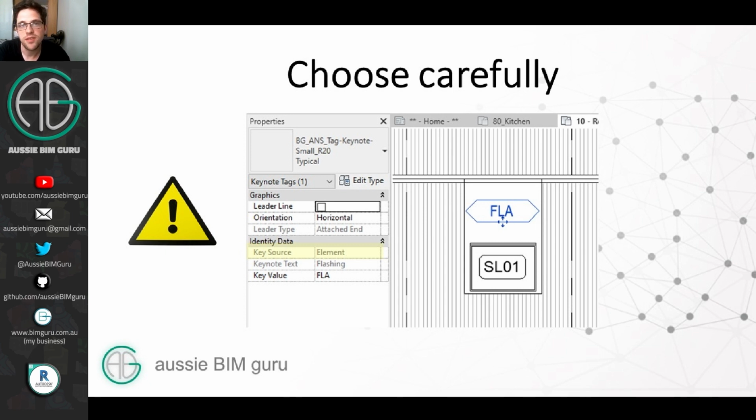Now it's important to understand that that tag is one family, but it can represent three different types of keynotes of that tag. So it's not a type of the family, it's actually an inbuilt way that the keynote placement works. So in this case, you can see I've tagged an element keynote here, and notice that this row is grayed out. So I can't change this into, say, a material tag after. I would need to go and place an entirely new tag. So you do need to be consistent in the way that you tag.